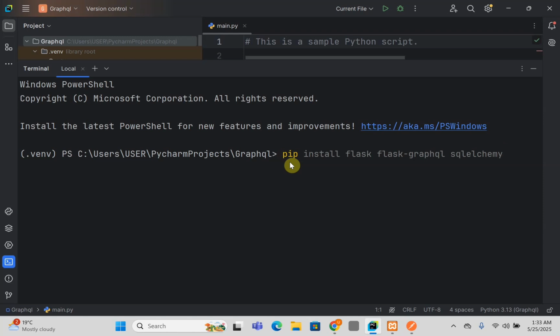So after that, we add Graphene. This Graphene is for building GraphQL schema, queries, and mutations.